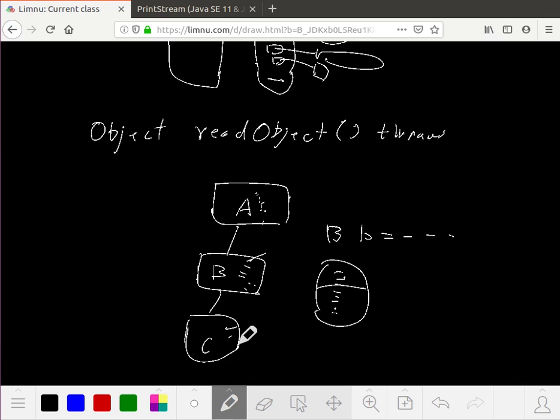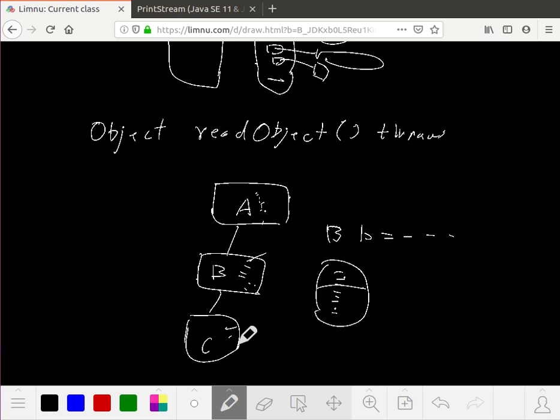It's the constructor of A which will be used, the no argument constructor of A. So whenever we have a deserialization, the read object method is invoked. The constructor of the class of the object being created will not be used.